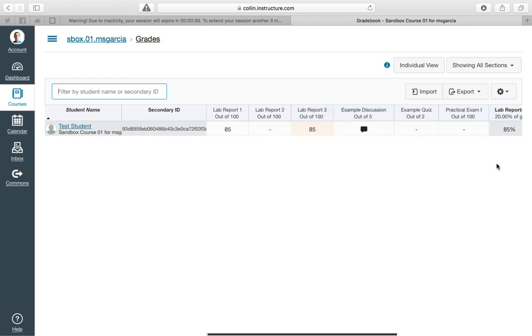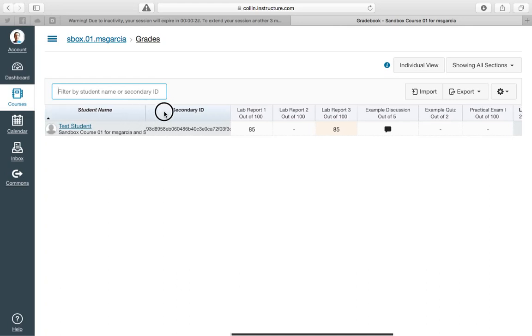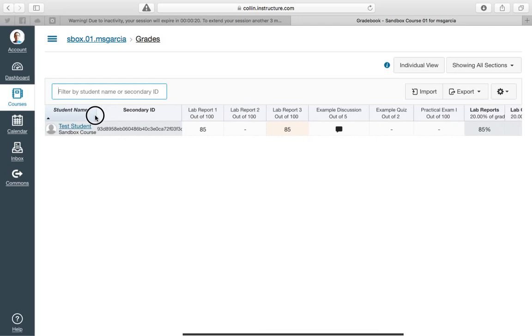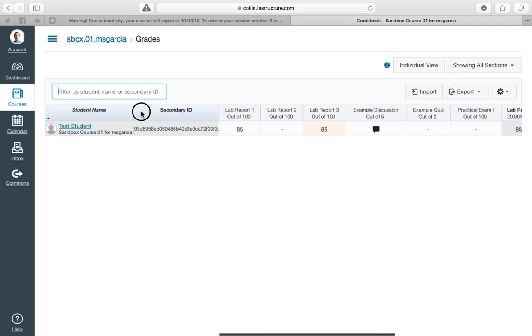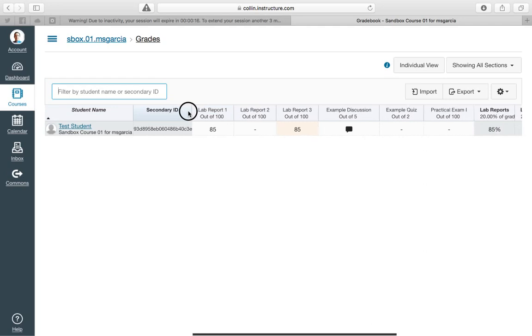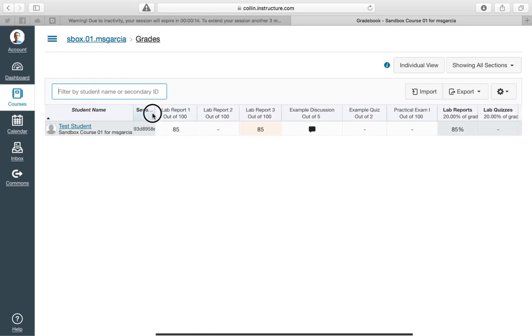Now you may notice that it looks like this lab report over here is cut off, and you're not wrong. Each of these columns has a certain width, and these widths can actually be manipulated. So I can hover on a column and I can go to where that column aligns with another one, and I can choose to increase or decrease the size of that column. So I can make my student name column maybe a little longer, but then secondary ID, I don't really care so much about that, so I'm going to shrink it down. That gives me more room for each of these grades.